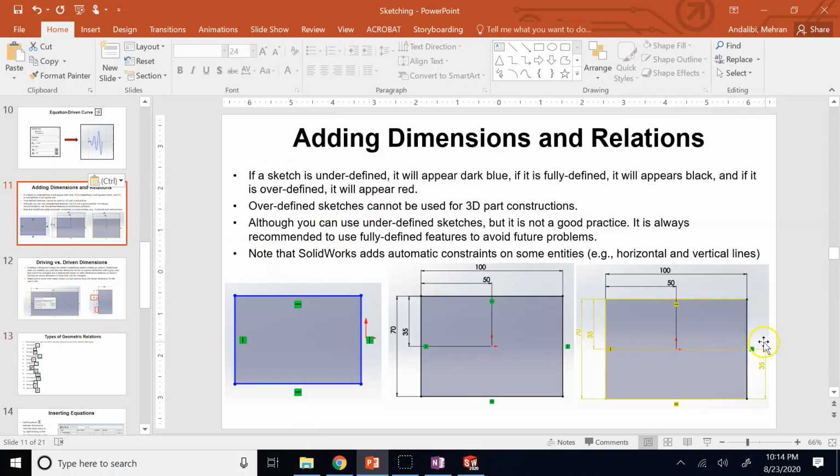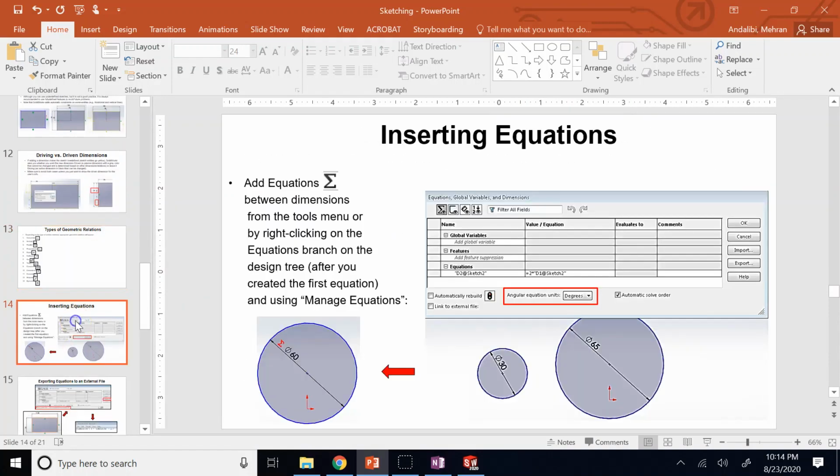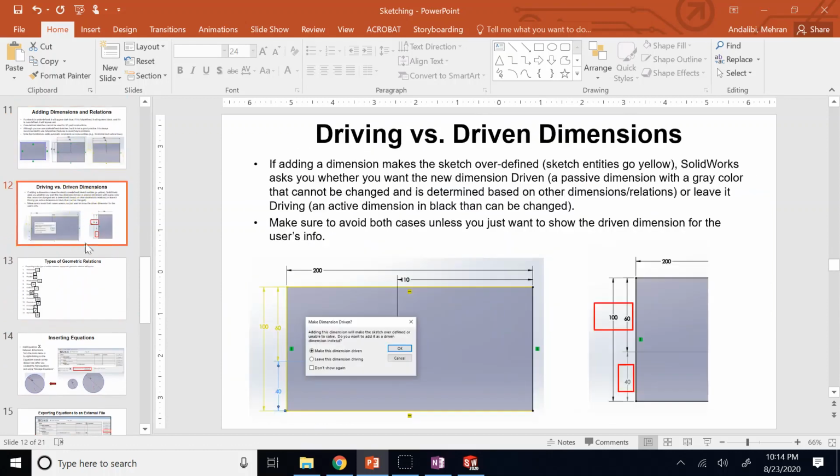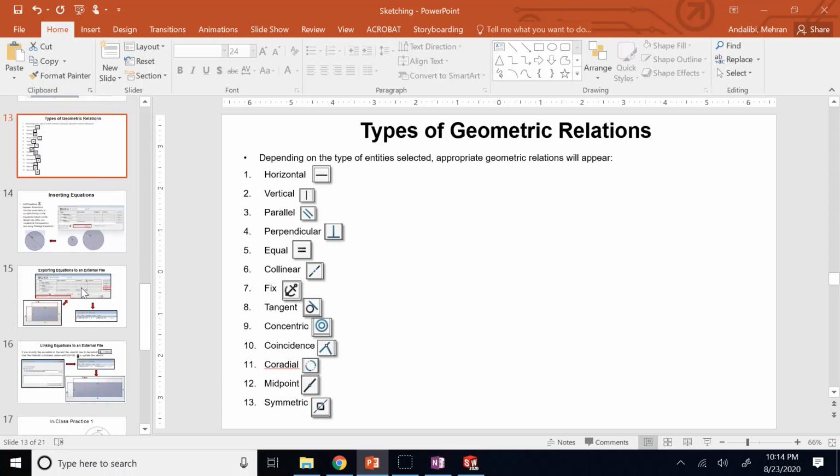So these are all sorts of constraints, and I'll show you several of these, as well as adding dimensions. Okay, so let's talk about them, and although I mentioned driven versus driving, I'll mention it one more time for you, just to refresh your minds. And then once you know these three things, you can make all of your sketches fully defined, and then they are going to be perfect and good to go.